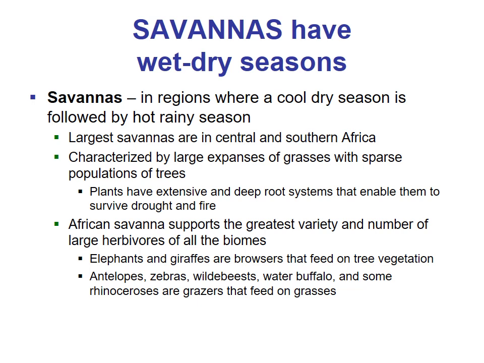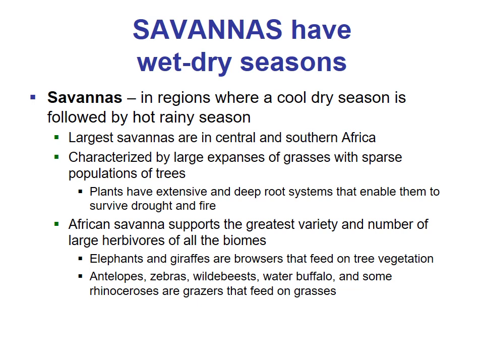Savannas themselves are characterized by, as I mentioned on the last slide, areas of lots of grass with sparse stands of trees. The plants that live here have very deep root systems because sometimes fire becomes common here, as does drought. Drought during the cool, dry season is normal. By having deep roots, these plants are able to access water that is underground and very deep. And by accessing it, they can survive both drought and fire.